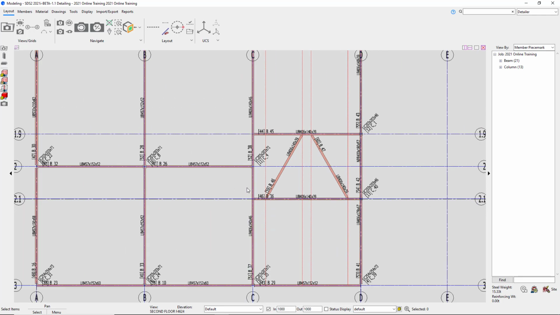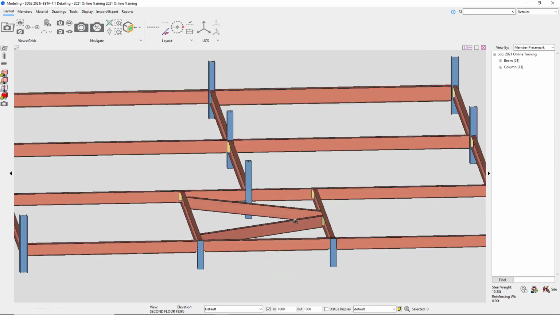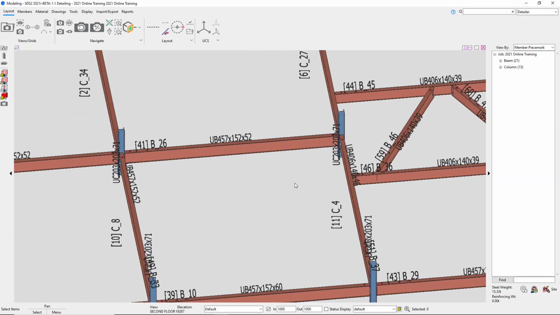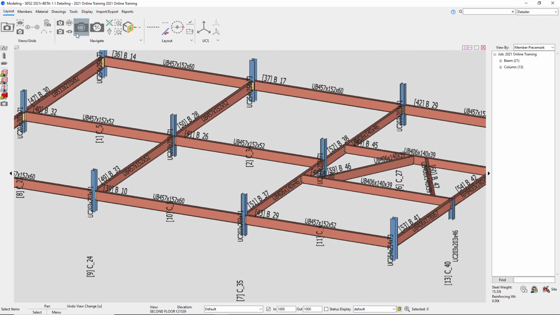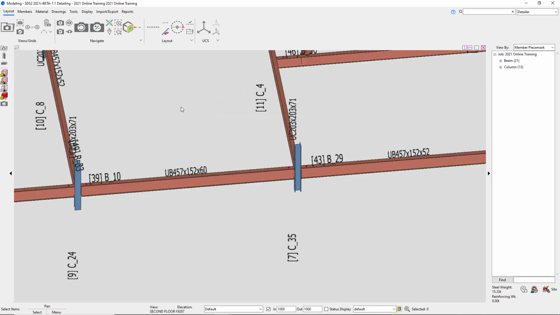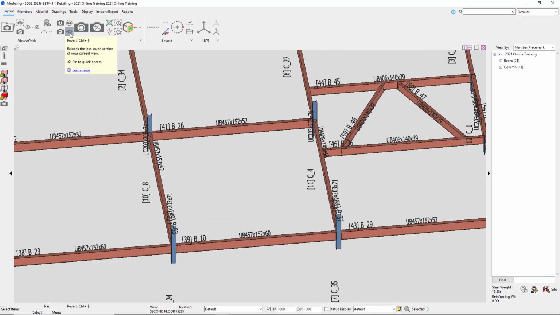Now let's say we want to rotate around a bunch of times, let's pan a couple times. Instead of having to come back through to here and press this button a whole bunch of times, or press U a whole bunch of times to undo all those view changes we just made, there's another command that we can do called revert, and if we press that, it's either Control R on your keyboard, or you can come up here and press this button. What it's going to do is reload the last current view that was open.